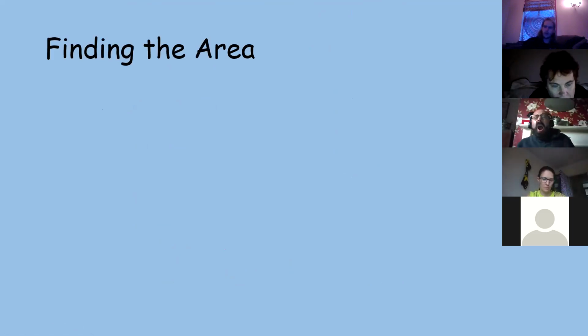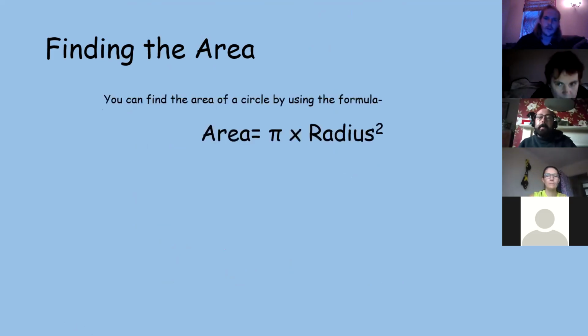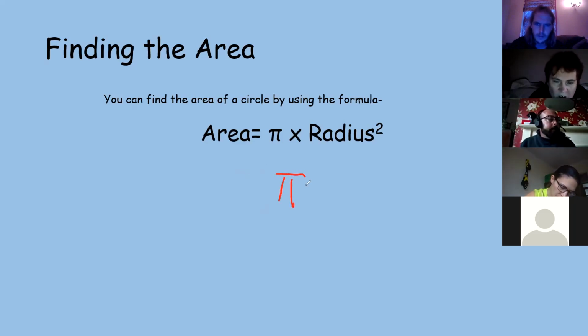So the next formula that we have then, and this is the only other formula we need for circles, is in regards to finding the area. So this is the formula for finding the area, and we just really need to remember it. So it is area is equal to pi r squared.